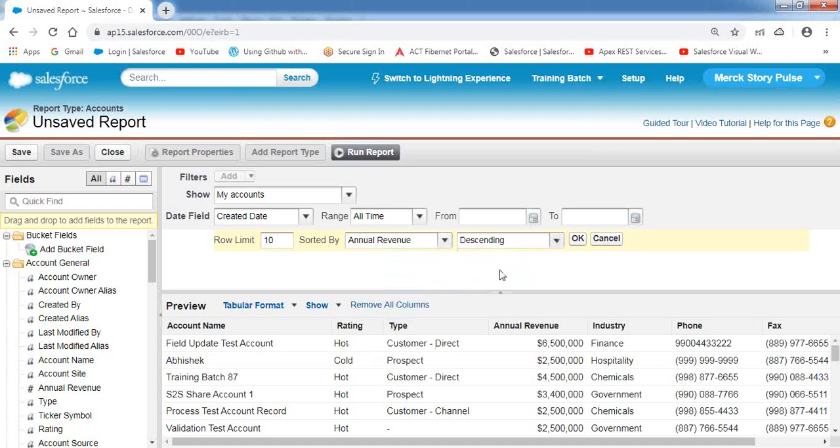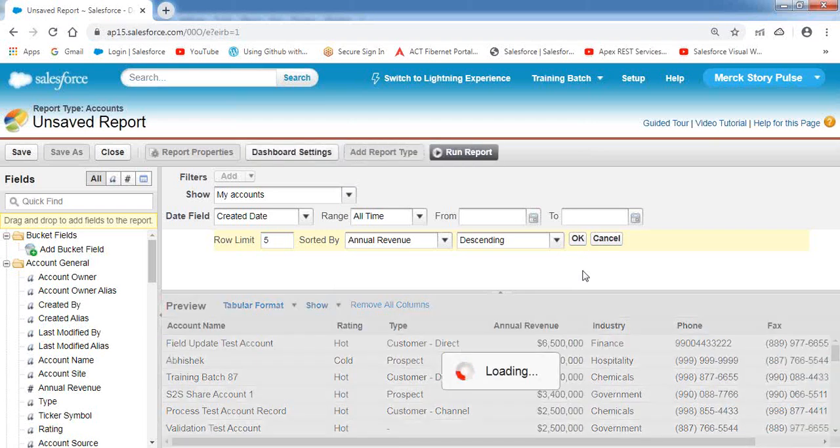That means we get the customers from which you have generated the highest revenue. I want the information of the top 5 customers. For that, I am going to arrange the records based on the annual revenue in descending order, so that it goes from maximum to minimum. Only those 5 customers I want here. I am indicating that row limit as 5.